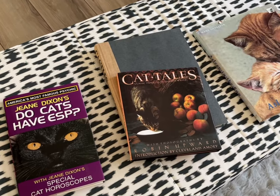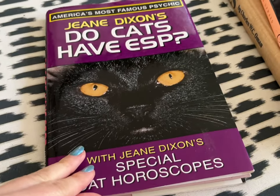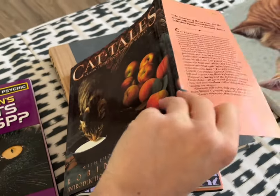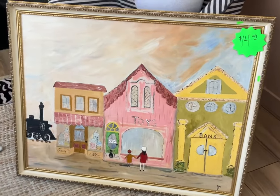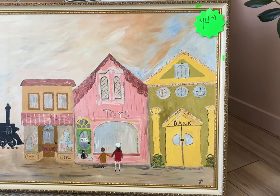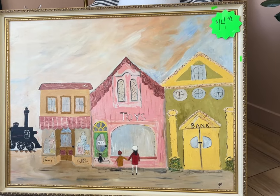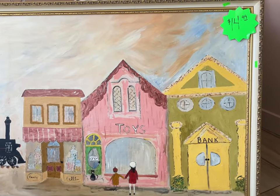As far as what I got at the thrift stores, I got three cat books and this one castles book. I pretty much love any book having to do with cats and these all have beautiful hard covers underneath the paper sleeves, so I'm just going to take off all the covers and show you how I style them in my home. I also could not resist this original painting — I'm pretty sure someone just painted over an existing piece of art based on what I can see on the canvas. It was only $14.99 and all the green tags were 25% off so I think I paid around $12 for this. I'm just trying to decide where to hang it.